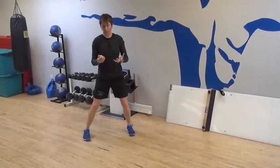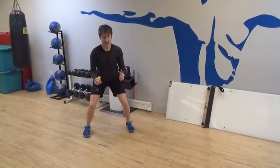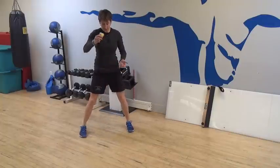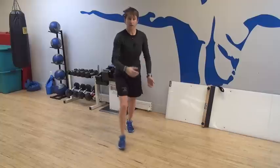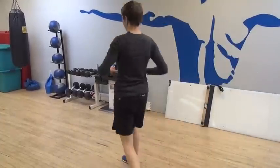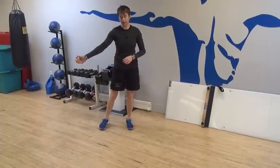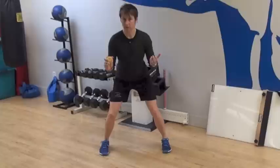The basic drill we typically start with using the reaction ball is just a reaction ball pyramid. I always want athletes to remember to stay nice and low in an athletic position — not reaching up after the ball, but getting low in the legs. Basically, I'll drop the ball and you'll see how it bounces in a random fashion. Sometimes it'll just take off like that. I actually had an athlete accuse me of making it bounce straight for one athlete and crazy for him — but it's impossible, it just does whatever it wants.